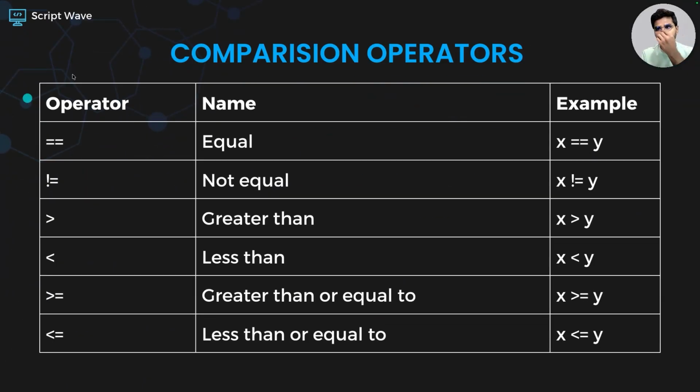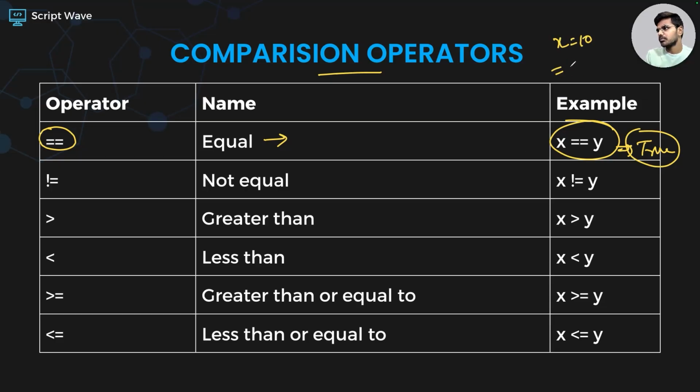Let's move forward. The comparison operators. We have already seen this a bit in the previous lecture as well while we were discussing Boolean. This returns a Boolean value. So double equal to stands for the comparison. To check if it is equal, this returns true if the comparison is true. That means if x is equal to 10, y equal to 10, then x double equal to y is true. Then we get true.